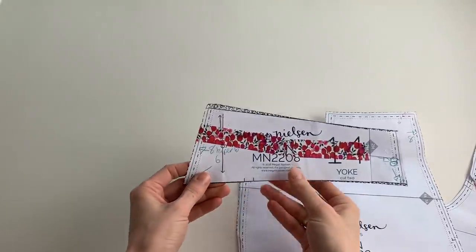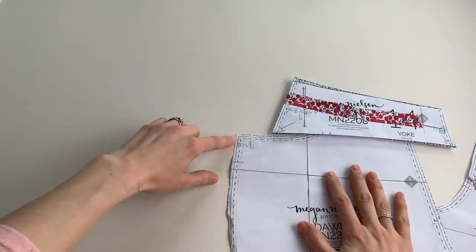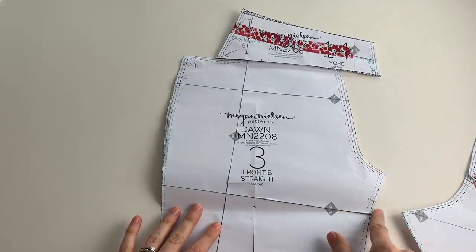I basically put the measuring tape around my actual crotch to see where the jeans were going to sit, remembering to account for the waistband on top. Once I knew where the rise was going to sit, I measured my waist at that point and realized I needed a size eight at the waist. Since I'd already cut the pattern, I just cut a little extra fabric and then merged it to a size two by the time I got to the hips and legs. If you haven't made jeans before and fall between quite a few sizes, it's probably worthwhile making up a toile first.